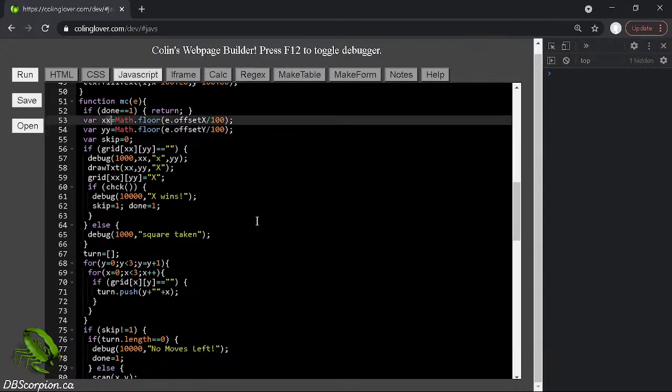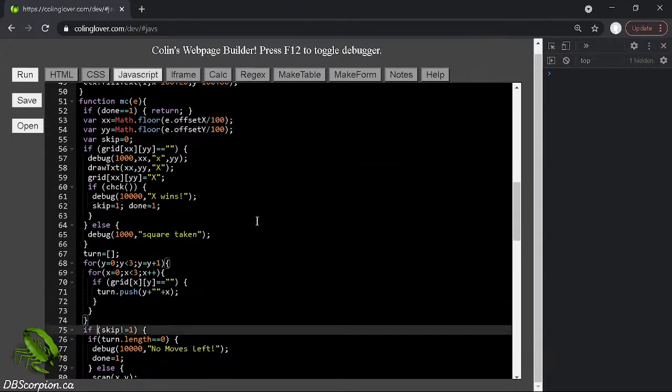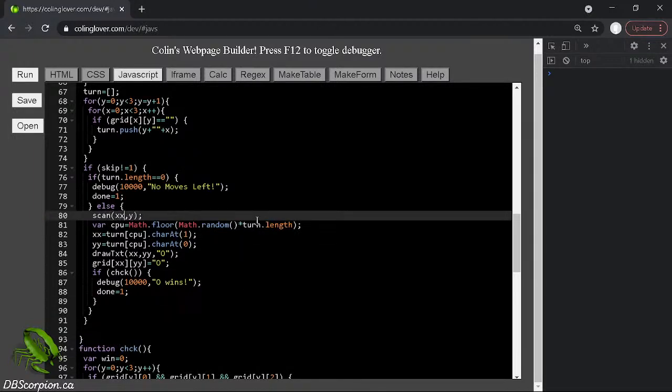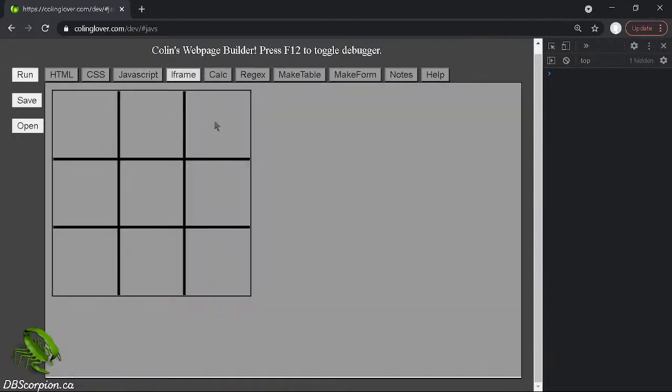This is where we do the math to determine where we clicked. It's XXYY, so we change that to XXYY, and it should scan that point that we clicked on. If I hit run, it might be hard to see, but when it scanned across, it found 1.